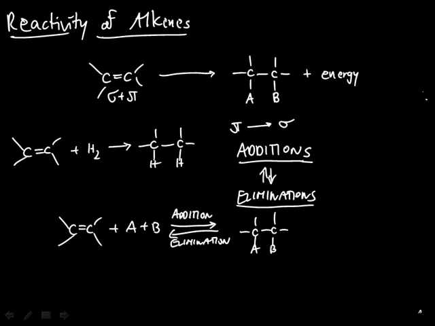Of course, the third big class of reactions that we've already seen are substitutions, which basically do not change things much except that they replace one functional group with another. But when we talk about additions onto alkenes, it's important to realize that not anything can add to alkenes. The AB fragment has to satisfy certain requirements. To understand those requirements, we should look at the orbital picture of alkenes yet again.